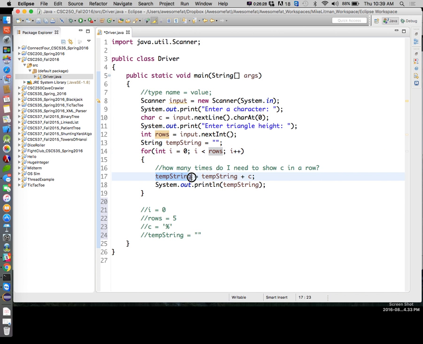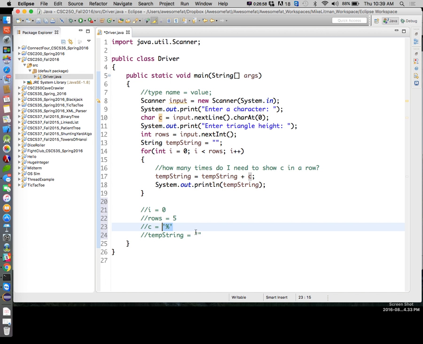We're going to set temp string. So this is the assignment operator. The single equal sign is the assignment operator. It assigns whatever's on the right-hand side to the variable on the left-hand side. So I'm going to assign into temp string. The new value of temp string will be the current value of temp string, which is currently the empty string, double quote, concatenated with the current value of C, which is the percent symbol.